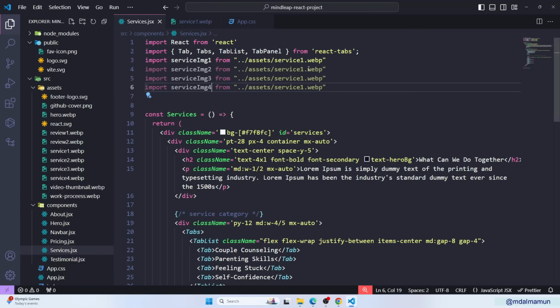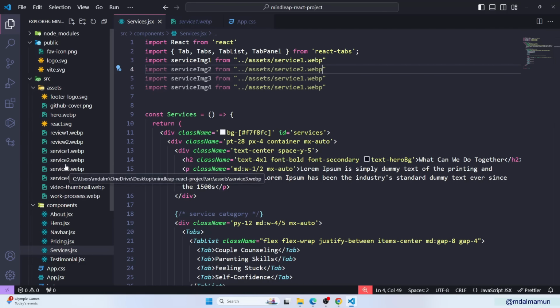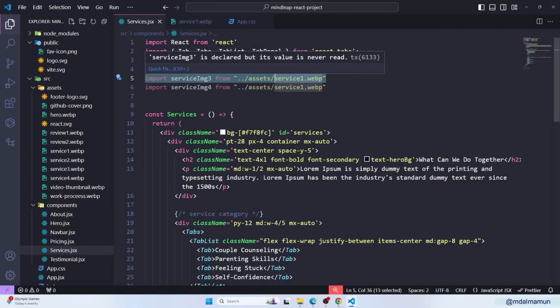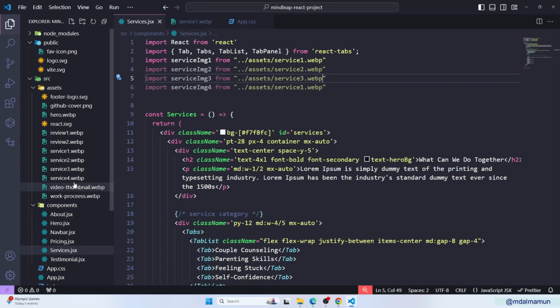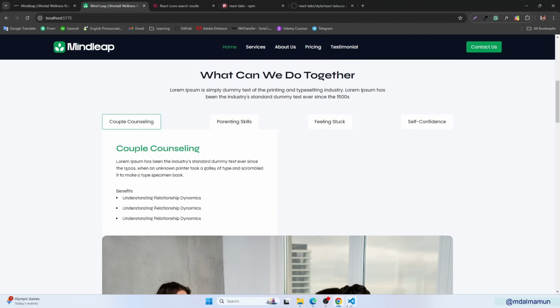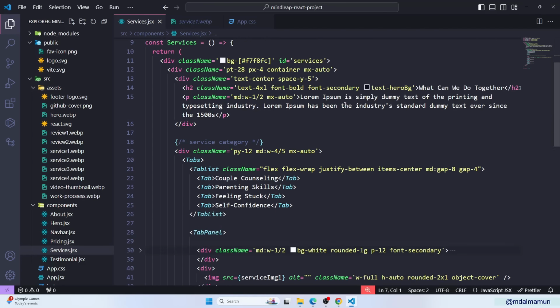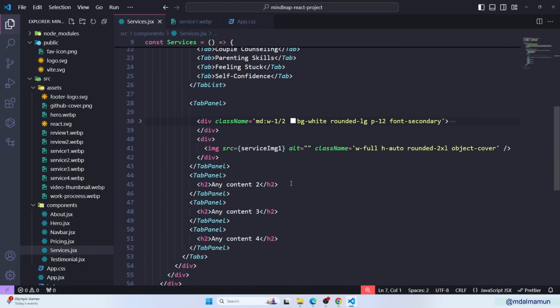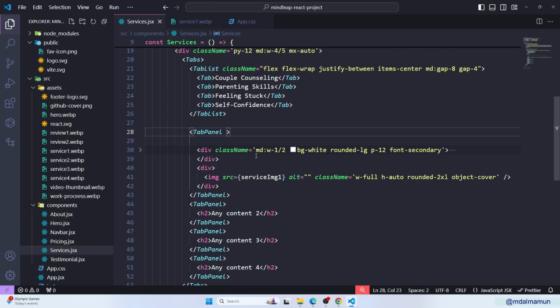Okay, now here we'll have to change it. So let me copy it. Here we will have second one, so this is actually second one, and then we will have third one, copy it, paste it here, and finally we will have fourth one. Here we will have to edit it. Okay, if you have done this, now you can see there are no errors. After this, simply what you can do is call this tab panel here.